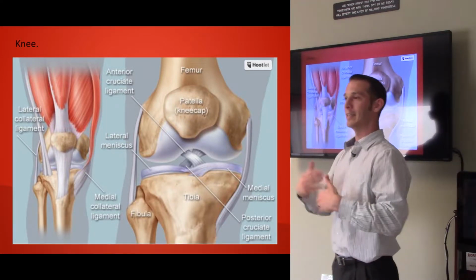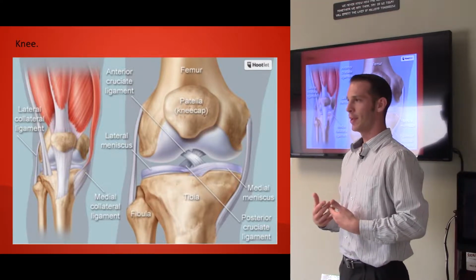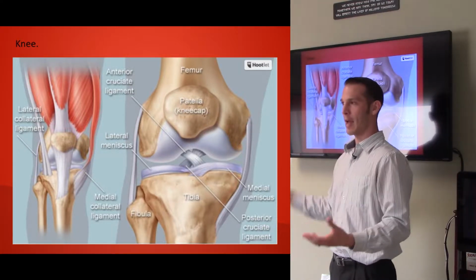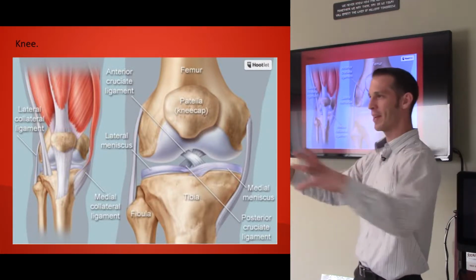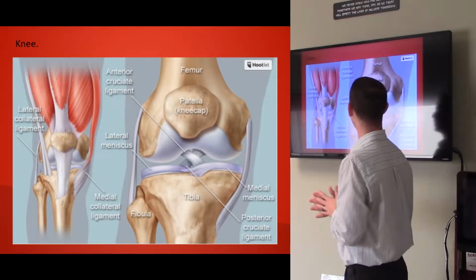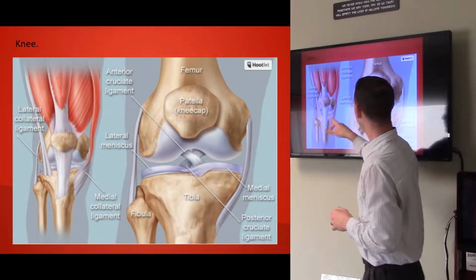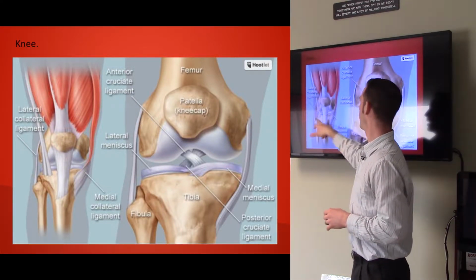Now, we don't want to continually have to do that adjustment, so we're going to have to give exercises and things like that and find out why that's happening. Does this make sense? We're getting a bigger picture as we go along here, so bear with it. So we also have these things called the ligaments, right?